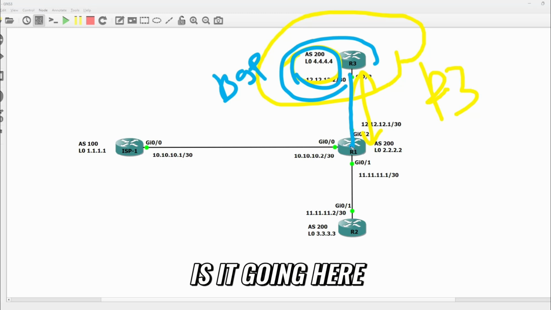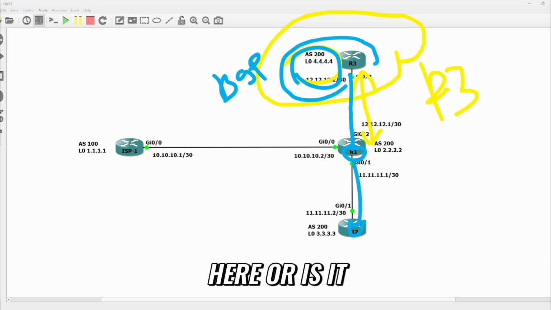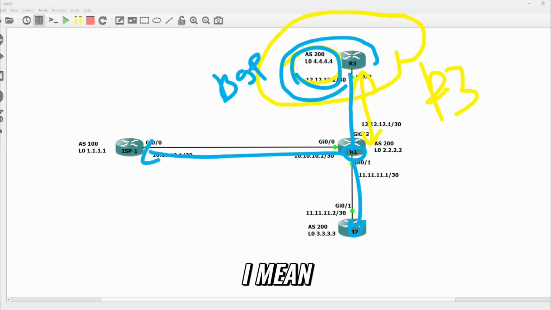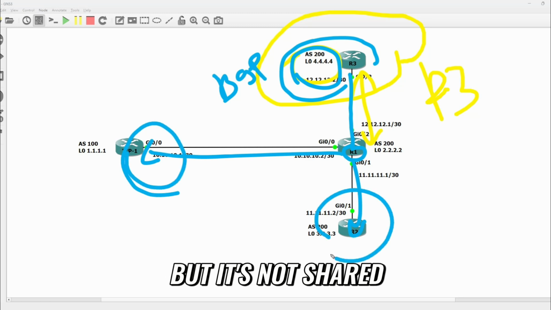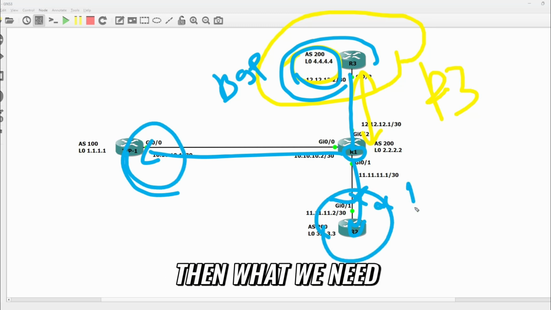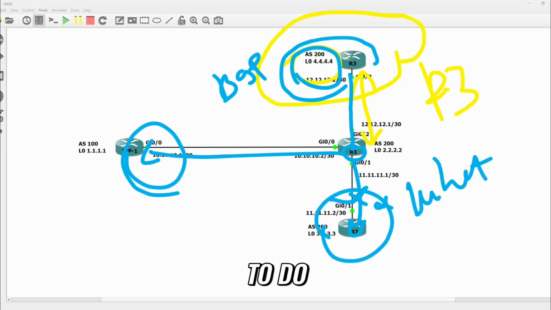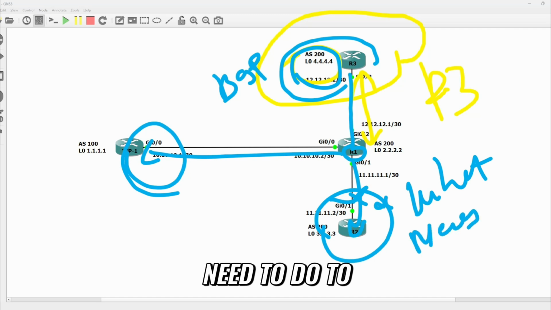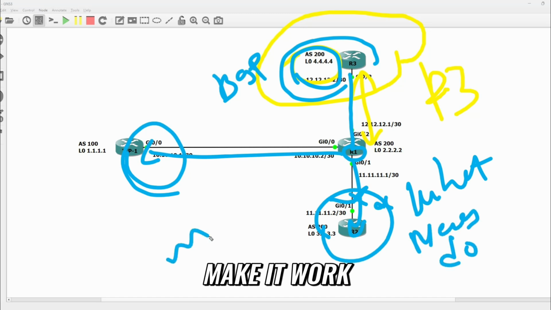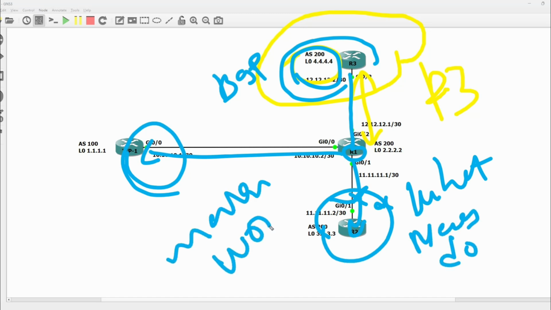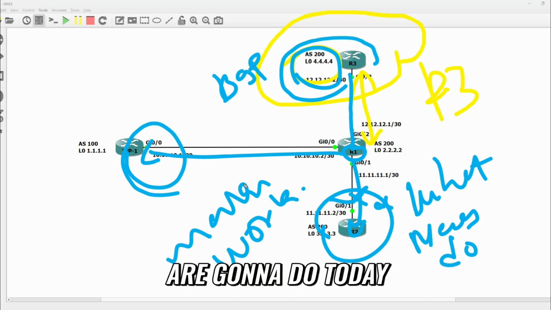Is it going here? Is it shared here? It's only to this router, but is it shared here or not? If it is not, then what do we need to do to make it work? That's what we're going to do today.